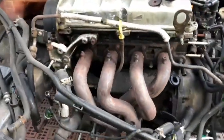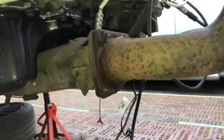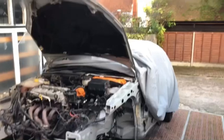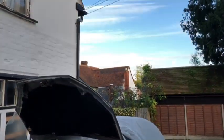And then when it's off, I'll put it on the table. I'll get the Dremel and I will separate them there. I obviously don't want to damage the manifold. So that's the plan with that. Well, goodbye, Mr. Sun.